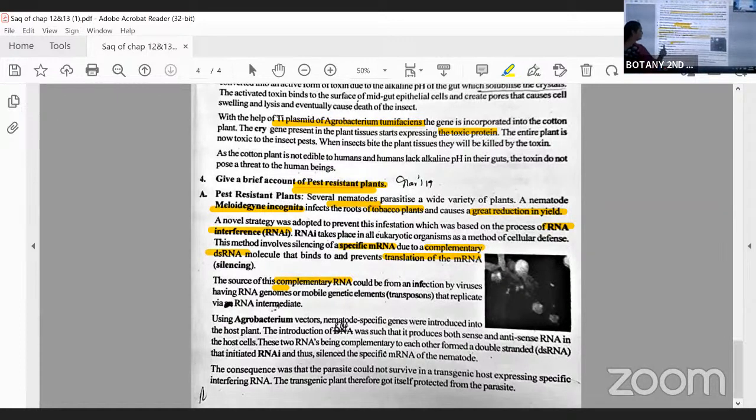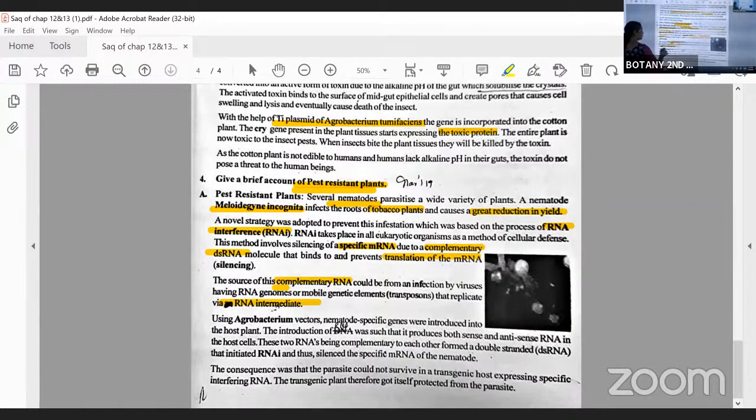Okay, so here this genome should be mobile genetic elements that replicate through the RNA intermediate. Through the RNA intermediate, this work can be done. That is what the RNA gene will do. That is the second strand of the RNA, complementary to the strand of the RNA, will make the mobile genetic elements that will control the disease-causing RNA genome. That is the RNA intermediate.